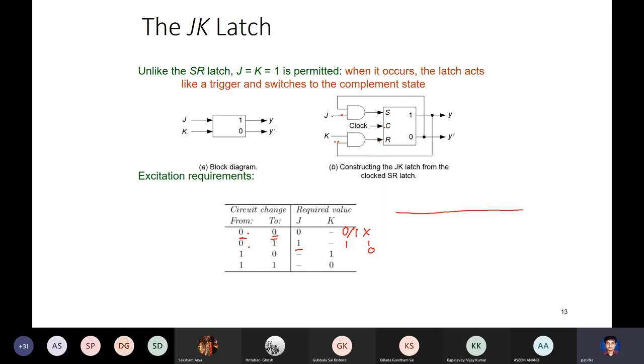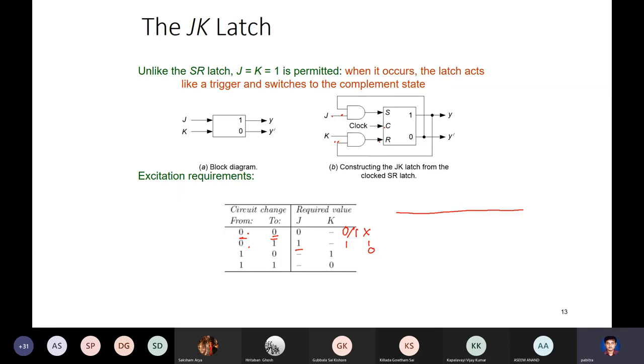Given the excitation table of the SR latch, add this additional AND circuit, and you get this new excitation table. Again, you should check it. The output can be 1 in two ways: either in the previous state it was 1 by virtue of no change, or it has been set to 1.